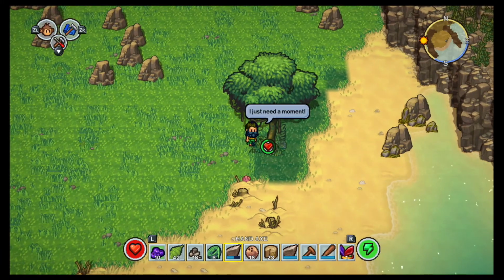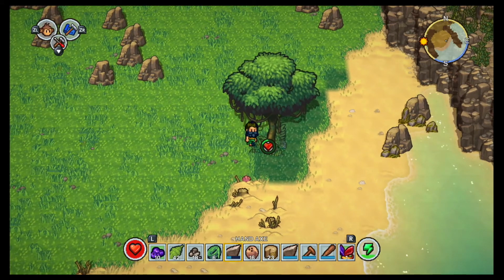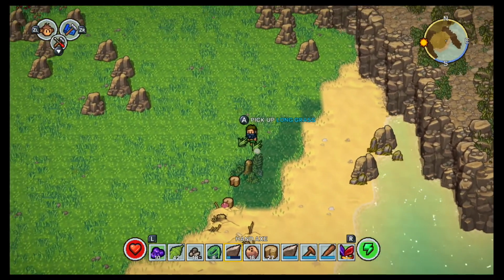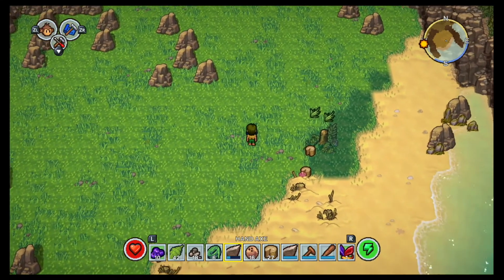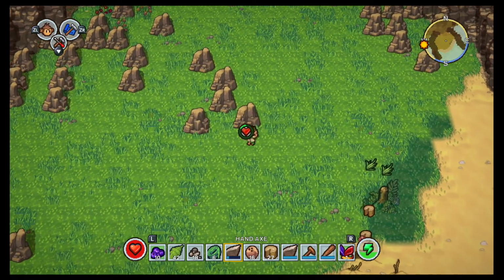I just need a moment. Let me rest. Okay, take a little rest. There we go. That's what I needed, some of those. So I'm gonna... Oh man, I need to drop something. Okay, I'll drop this hand axe just because it's about to bust anyway, or maybe I'll just use it till it busts real quick here.